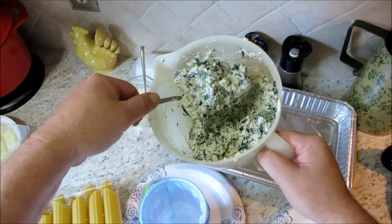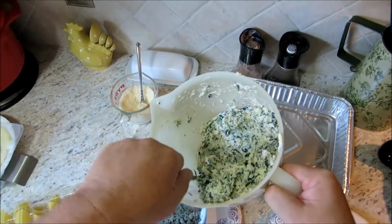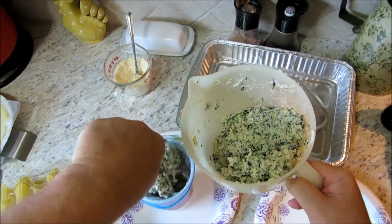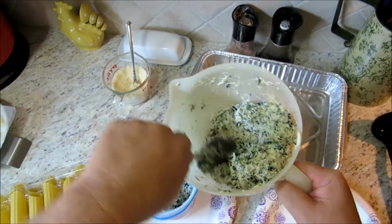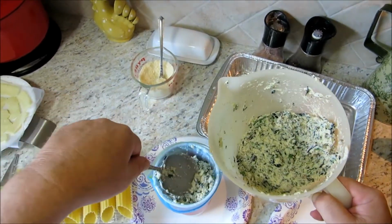But let me go ahead and get a little bit down in here, and we're going to try to make like a little piping bag for us. But like I said, if it doesn't work, we'll back up and punt. We'll figure something else out. We can adapt and overcome.